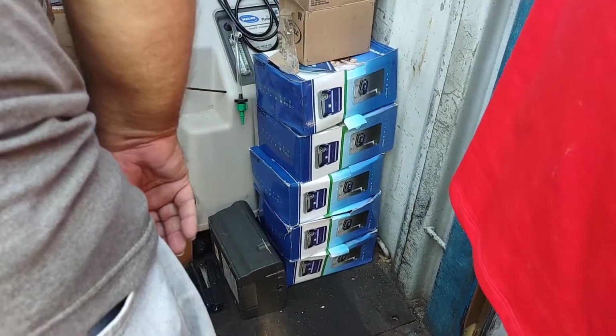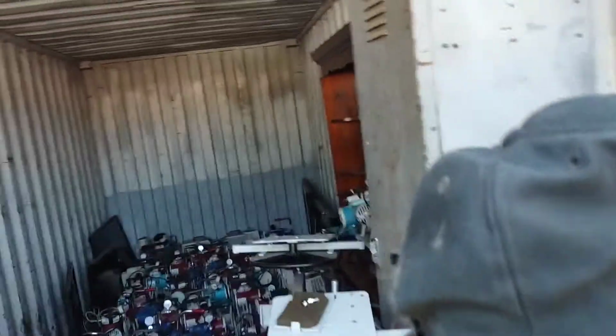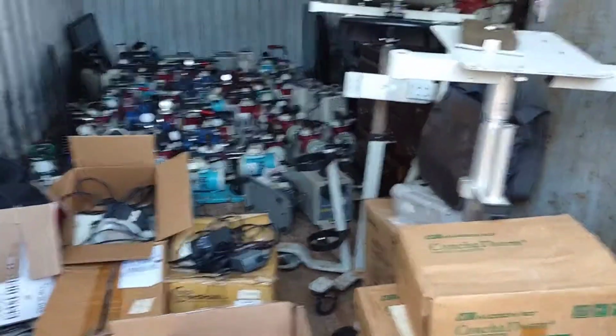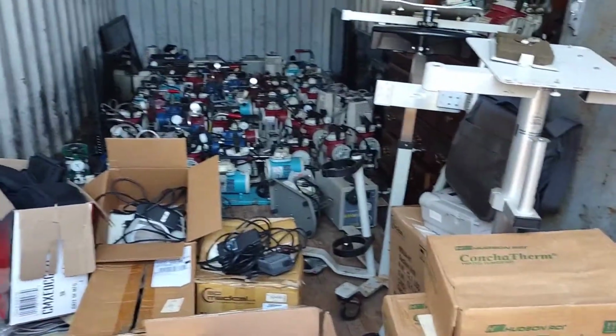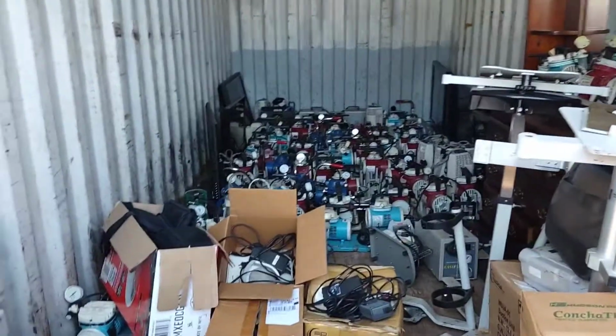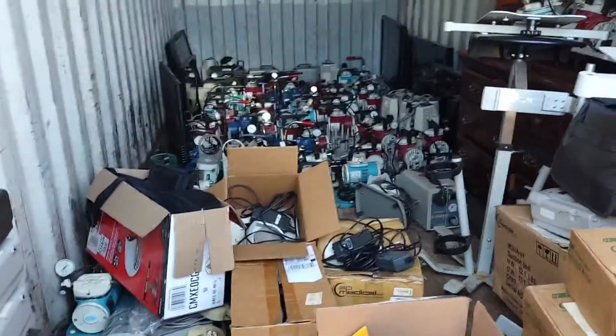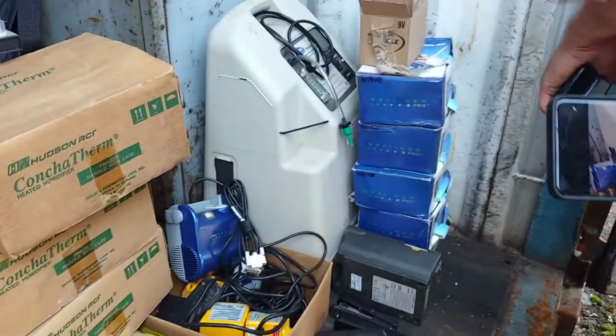This unit here, everybody was like, wow. I would say that this is a scrapper's unit for sure. All those motors in the back there could bring a lot of money. I'm sure storage brats can see those and say, wow, there's a lot of money there. It had to be a scrapper's unit. It just had to be. That's all everybody was talking about and could figure out.